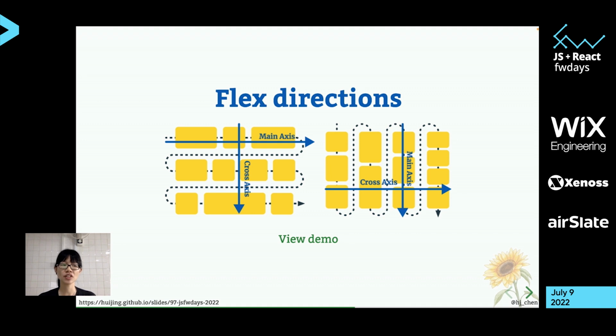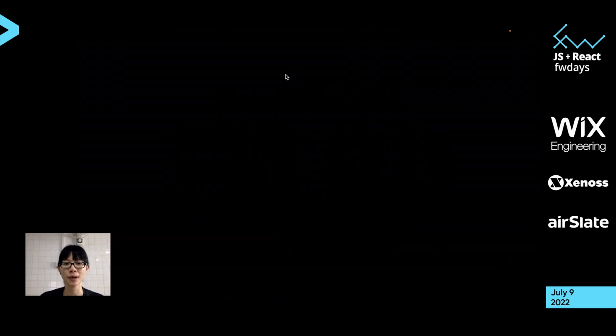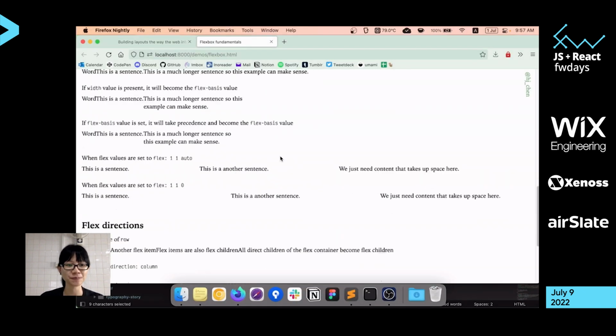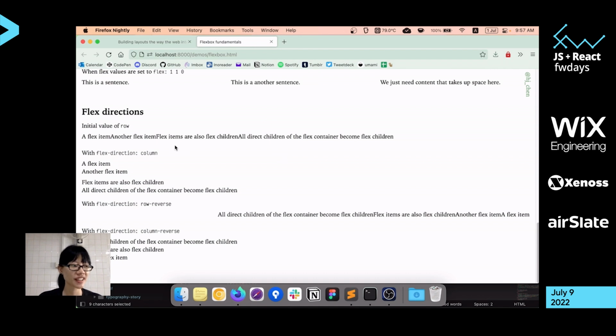Before Flexbox came along though, if you wanted content that flowed from an unorthodox direction, like bottom to top, it would almost be impossible. Or not without maybe using JavaScript, you have to reorder the source or something. But with flex direction, you are no longer limited to any particular direction at all. Any of the 4 directions are possible. So I'm gonna pop over to demo land again, all the way at the bottom.